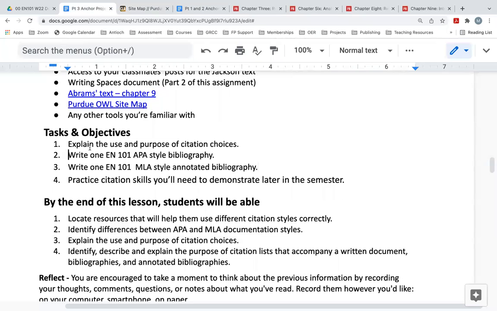And this is meant to make you practice 2 different documentation styles that happen to be the most popular styles. Other styles are important too.